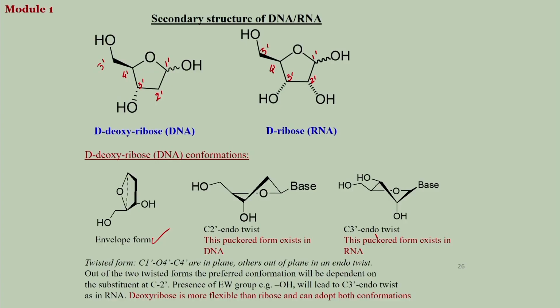So, now coming to the orientation. If this is the structure, then what kind of orientation can it have? Since this is a sugar and a 5-membered ring, it can have a puckered conformation. Here I have written the 2 sugar pucker conformations; I will come to the details. If you consider the deoxyribose and draw the sugar pucker conformations, it will look like this.